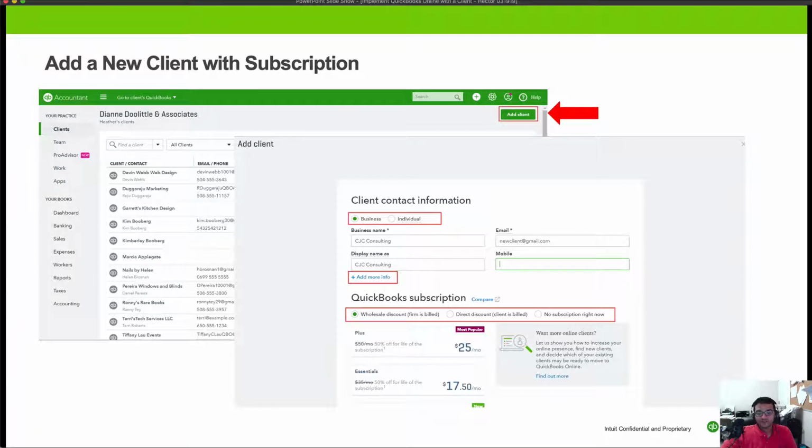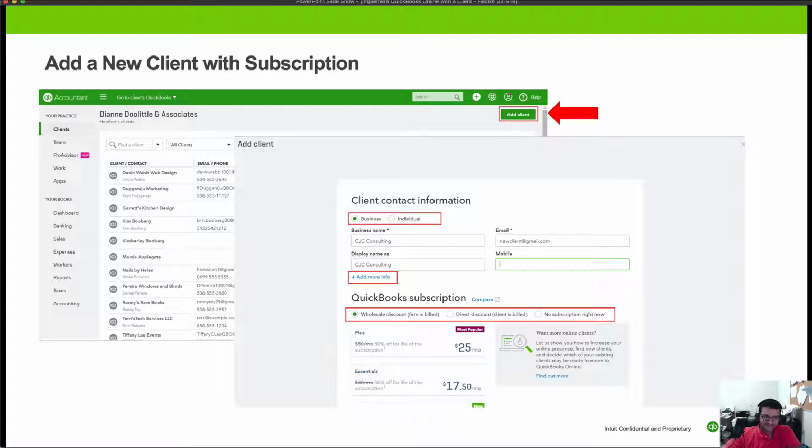You can also pick wholesale discount, which means you will permanently, as the firm that created a QuickBooks Online account from scratch, get a 50% discount on QuickBooks Online Essentials or Plus and a 30% discount on QuickBooks Online Advanced. There's no discounts for Self-Employed, I believe, and no discounts for Simple Start unless that changed somehow. And also you can add a client without a subscription, which is basically just a client on the client list and they will not be using QuickBooks Online. But if you're setting them up as a wholesale client, you're going to be between Essentials, Plus, and Advanced for the most part. So think Essentials and Plus 50%, Advanced 30%.